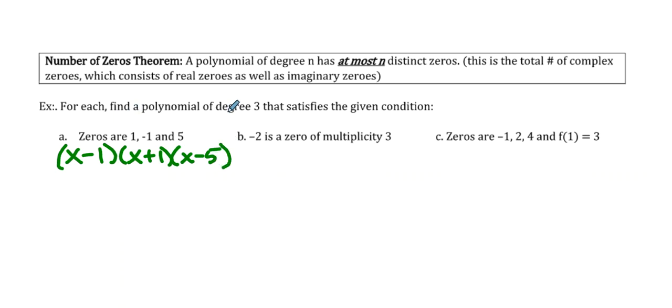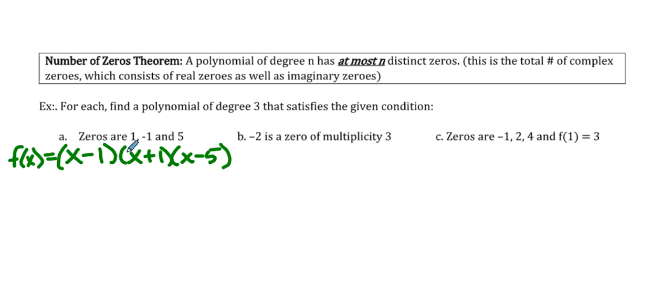Okay, so we want to write the polynomial function, so let's put an f of x in front. F of x equals, and now we have a polynomial function. Now sometimes you might be told that you can leave your function in factored form, but other times you might need to put this in standard form, and if you need to put it in standard form, then you can multiply. If you like to multiply with a box, you can feel free to do that. I just distribute, and so that's how I'm going to do it.